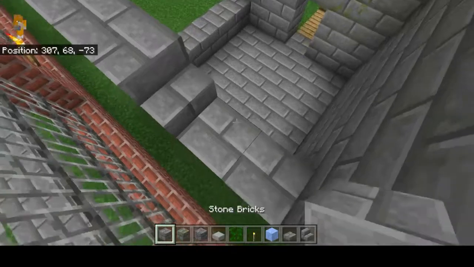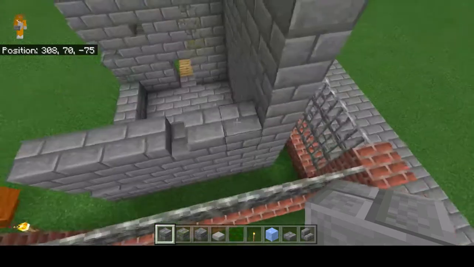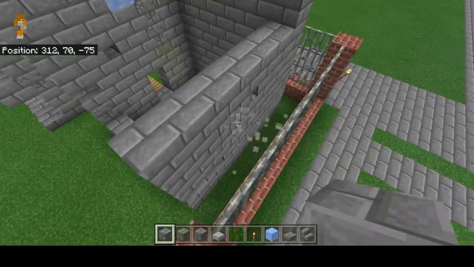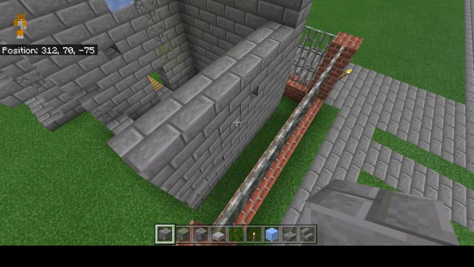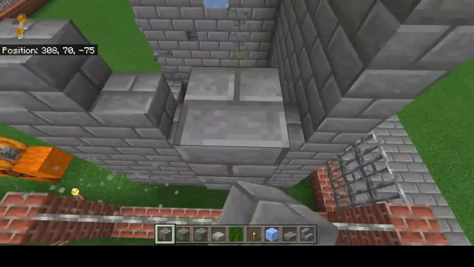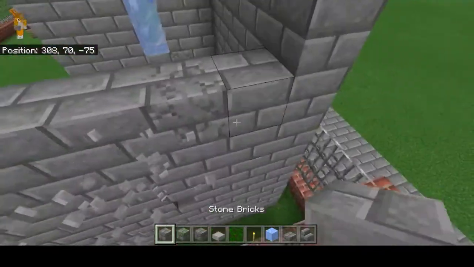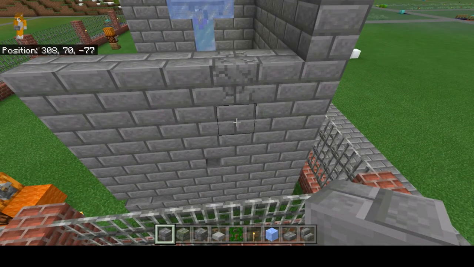Then a stair. Then two more stone bricks to get it into the corner. Next row, it needs to be all stone bricks. Next row, it needs to be all stone bricks. Then the next row after this actually has a cracked stone brick on it. So put four, with one there, and then one more to get into the corner.